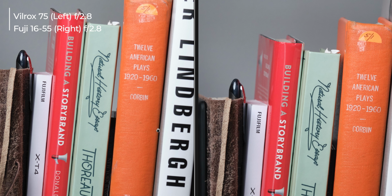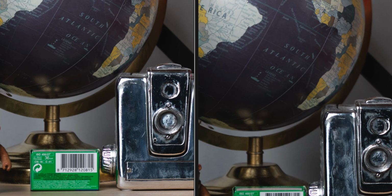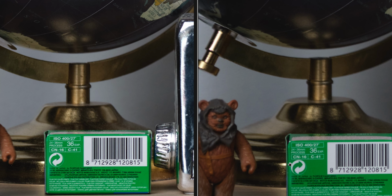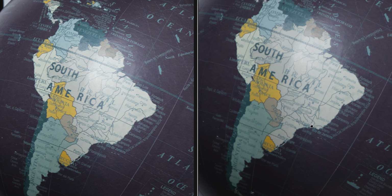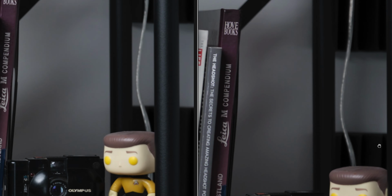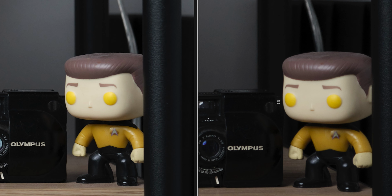When we zoom into the center of the image, the Fuji is clearly sharper and has better contrast. As we scroll to the left edge of the frame and zoom in on my Fujifilm box, the Viltrox actually looks a bit more crisp. As we move up and check out my globe, the Fuji seems to edge out the Viltrox, but just by a hair. If we go to the other side of the frame and look at Mr. Data, it's pretty close between the two lenses. So at 2.8, the Fuji's definitely better in the middle, but at the edges, it's kind of a trade-off depending on where you are.